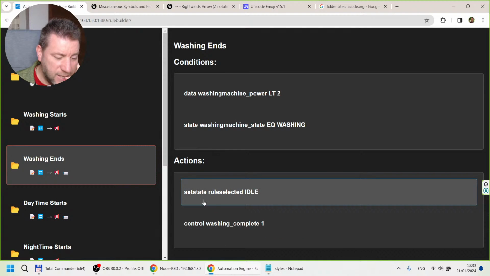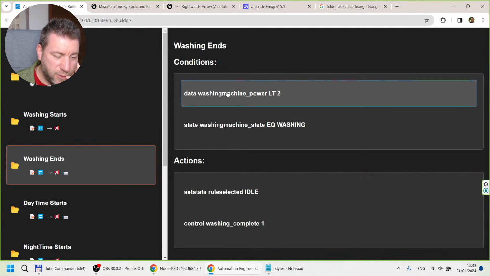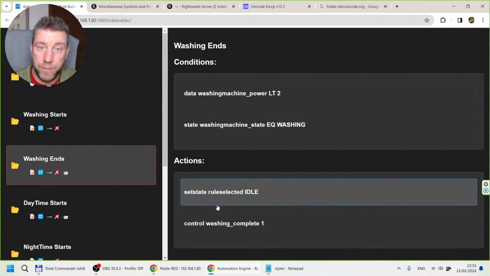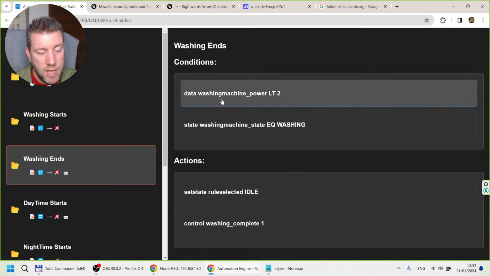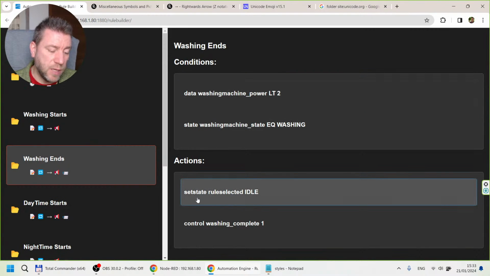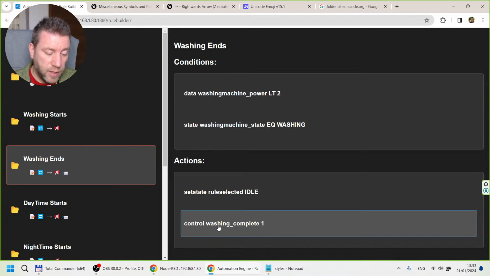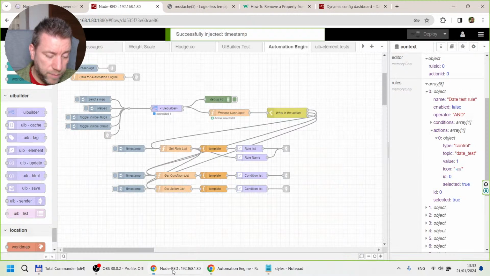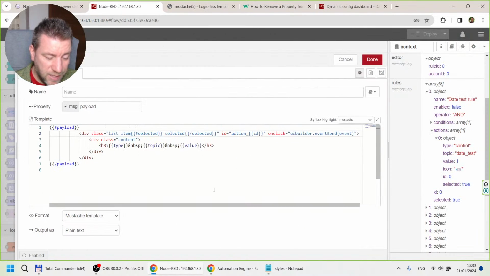Yeah. So the thing here is that for the conditions, I have the same attributes every single time, depending on what type of condition it is. But for the actions it's not, because here I have topic and, what did I do here? Yeah, topic and value.